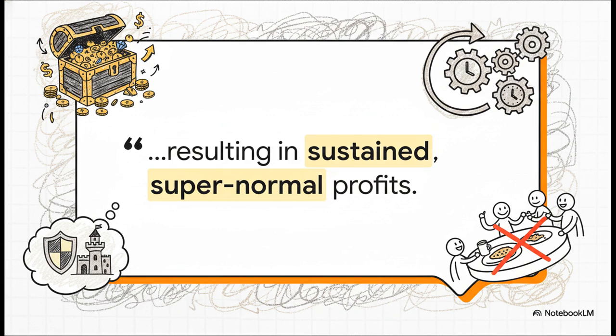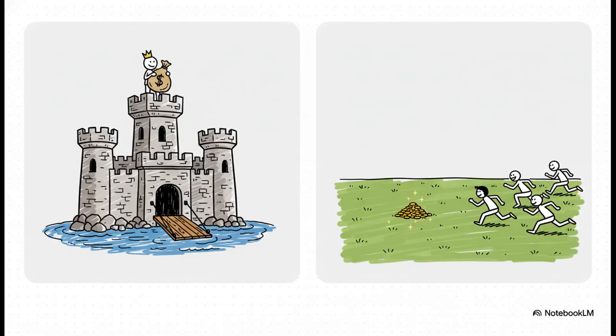In a normal competitive market like the restaurant industry, if one place starts making huge profits, that's like a dinner bell ringing. New restaurants open up, and all that new competition drives those profits right back down. A monopolist is protected from that. So let's make that comparison really explicit.